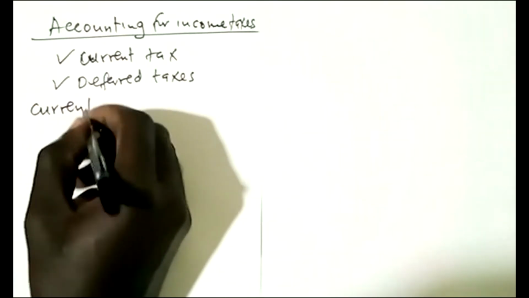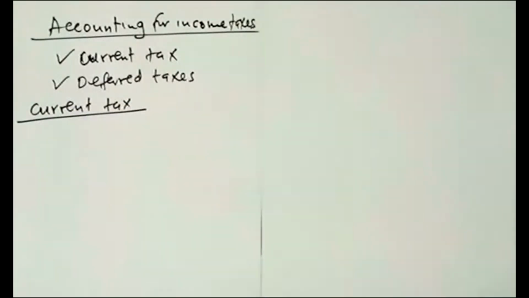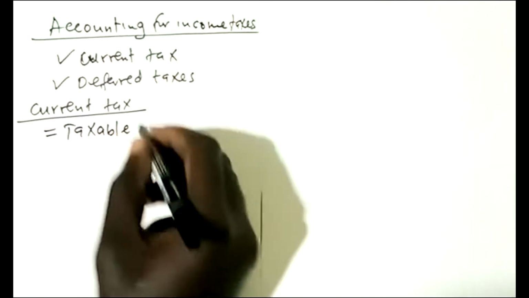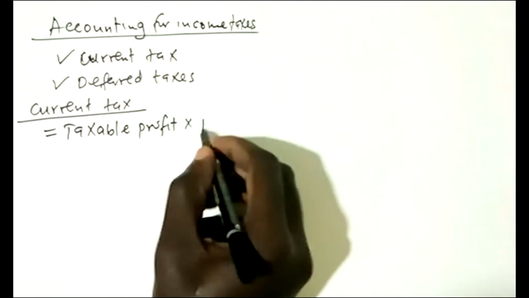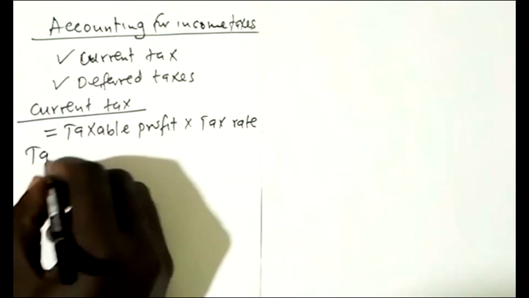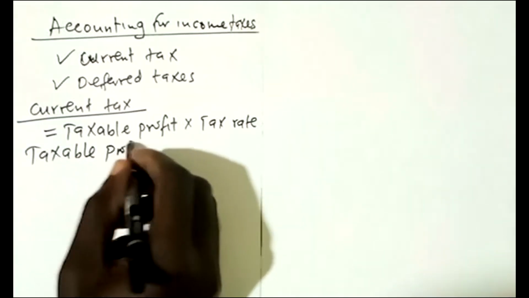So when we talk about the current tax, these are just the taxes which are applicable to a company, the tax which the company is supposed to pay. It's an obligation to the entity in the current year under consideration. So if it's the year 2021, the tax which the company was supposed to pay in that year, how would the company know this is the tax it's supposed to pay in that period? We say that it's all about taxable profit times the tax rate, of which you need to know how to compute the taxable profit.